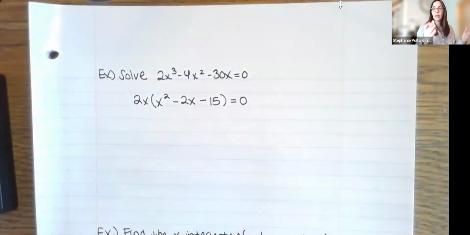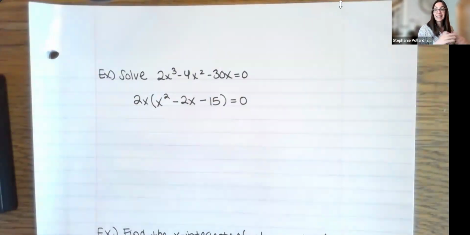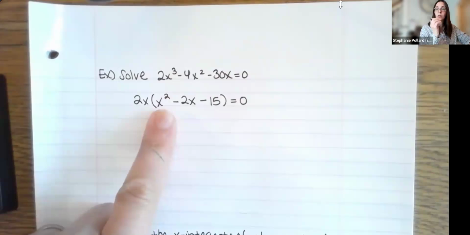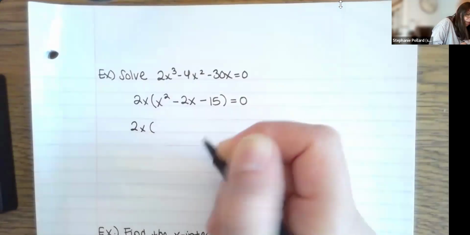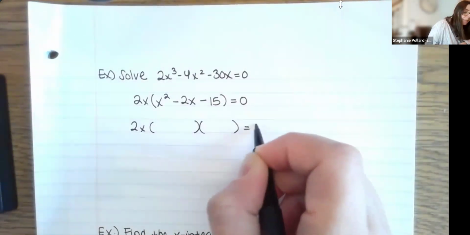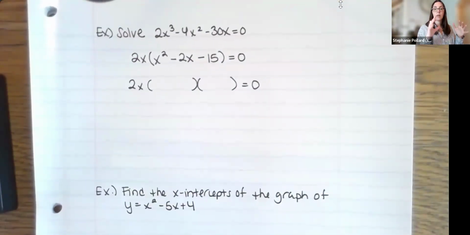So when you have those higher powers as well, really look for a GCF. That's probably going to be the way you start, at least for now, because we're just introducing this in this video. So we have our basic factoring techniques. Look for your common factors first, and then after that, see, okay, well, now what can I still factor? I still see a square here, so I know that I'm going to do a little bit more breaking down in this case, or at least I'm going to check to see if I can. Sometimes it's possible that something is prime and can't be broken down. But right now, most of our examples are going to be able to be factored, in general.